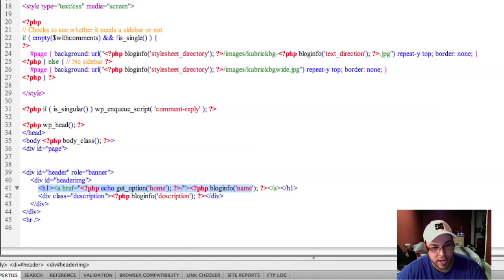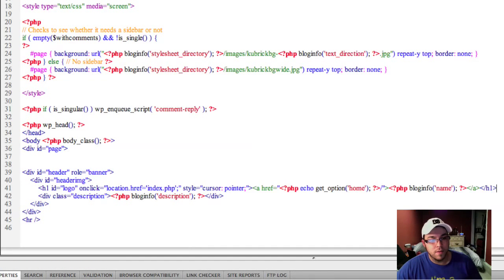and hit Command V or Control V if you're on a PC, and it's going to replace that H1 tag with what I have now, which is H1 ID equals logo. Now we're going to style this using the style.css, which comes with your WordPress template.